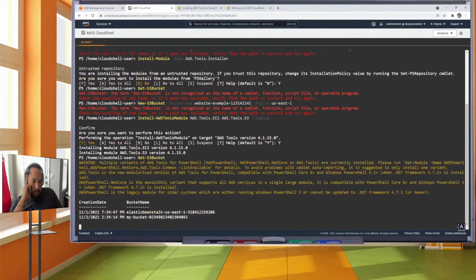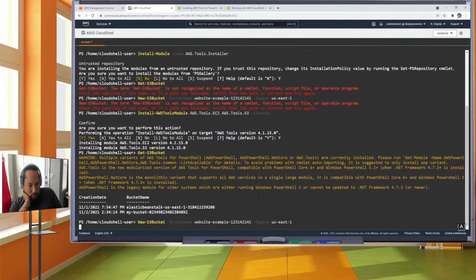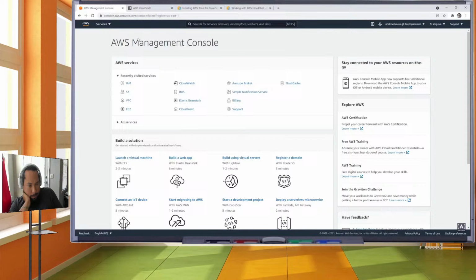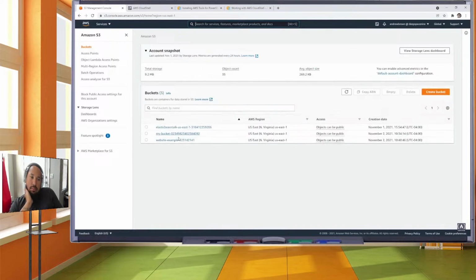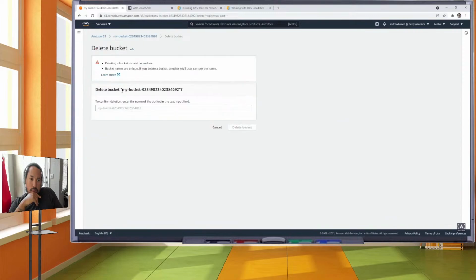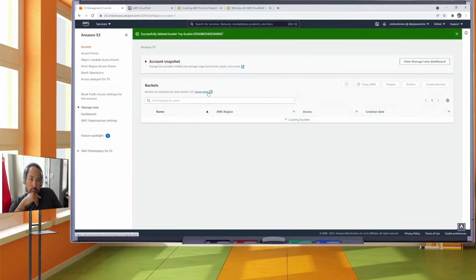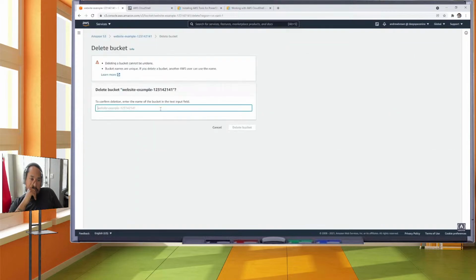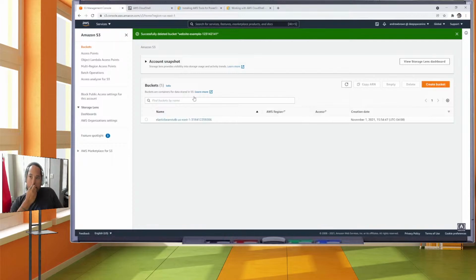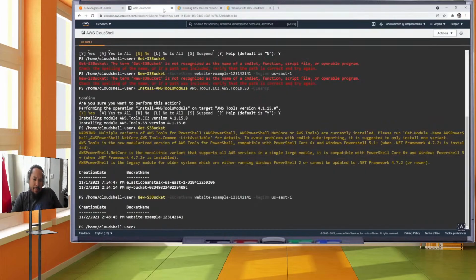And so what I'm going to do is run Get-S3Bucket. And so now it recognizes it and lists out the items here. We can go and create ourselves a new bucket. So we'll do that. Okay, we'll make our way back over to the AWS Management Console. We'll go to S3, just because I don't need all these buckets lying around here. And I'm going to go ahead and delete some of these buckets here. So we'll say delete my bucket. Great. And we'll go to this one here and say delete my bucket. Excellent. All right, and so we have an idea how to use PowerShell.